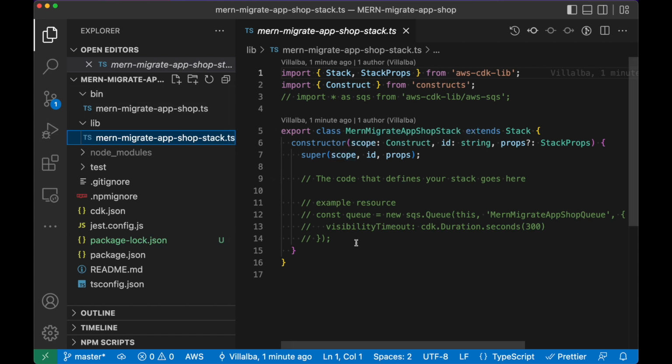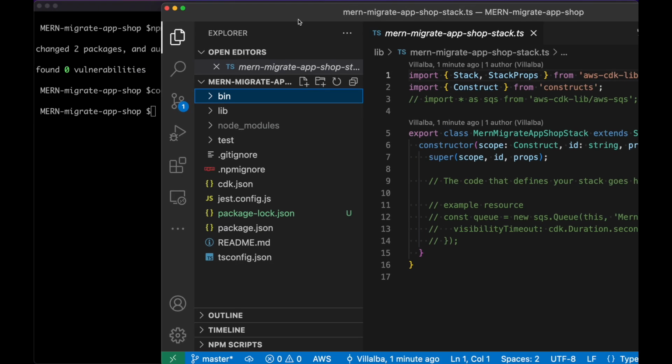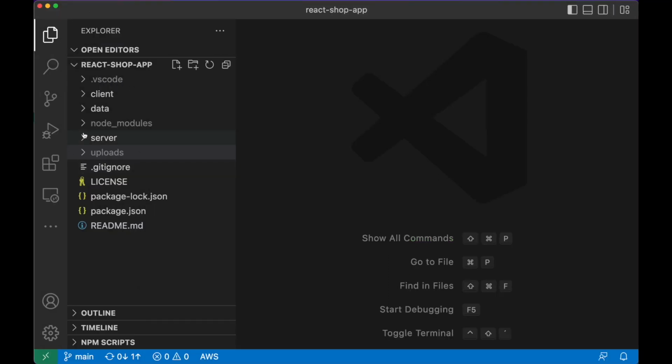Because this is not what we want, and we don't want SQS or anything like that. So we are going to create this stack. The first thing I want to do is to migrate the backend into this stack. Why? Because I want this backend that we have in our original file here, this server, to be what is inside the Lambda function. So I want to copy it into my CDK app, so then I can say, hey, whatever is in this server folder, put it inside the Lambda function.